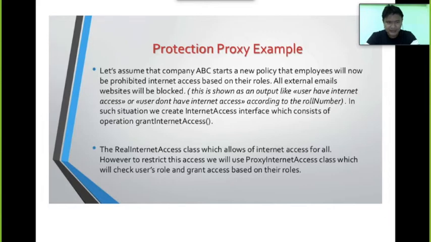So we will create one real internet access class and one proxy internet access class. The real internet access class will allow internet access for all, but here we want to restrict some internet users. So we created one proxy internet access class which will check the user's role and grant access based on their role. So this is about the protective proxy design pattern.